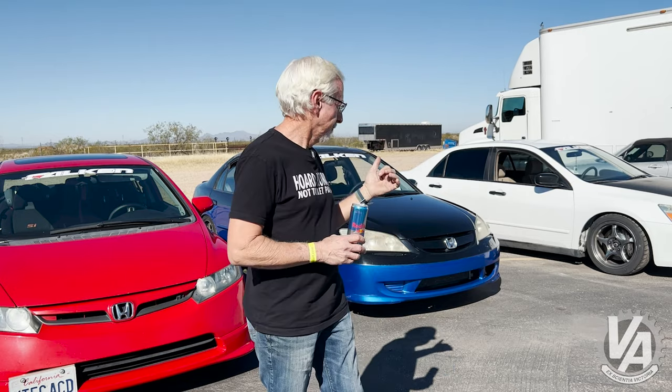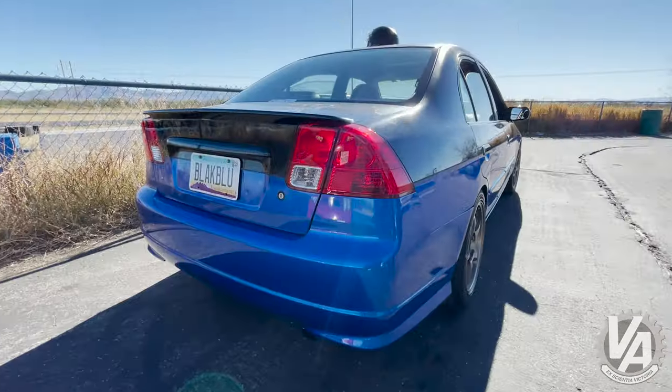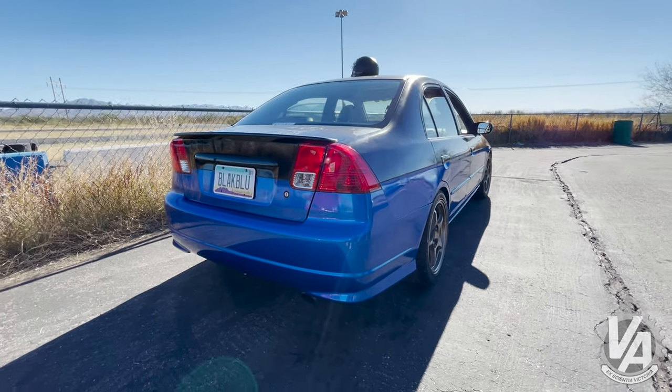It's got, of course, the Falken tires on it, FN01 RC wheels, electronic power steering. We took the EPS from the 02 Civic Si, transplanted that in this, so that we could have electronic power steering, because there wasn't really room for the power steering pump without cutting the hood. So it's got that. Has Magnaflow. It has a custom exhaust made with Magnaflow parts.